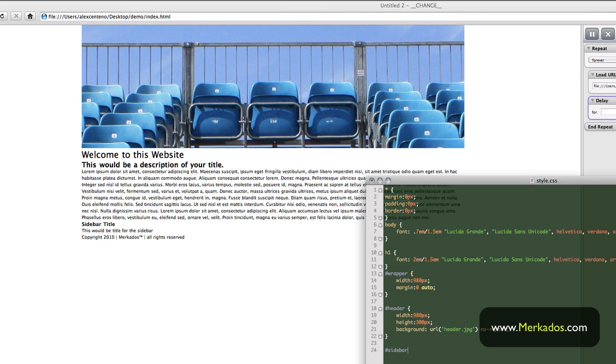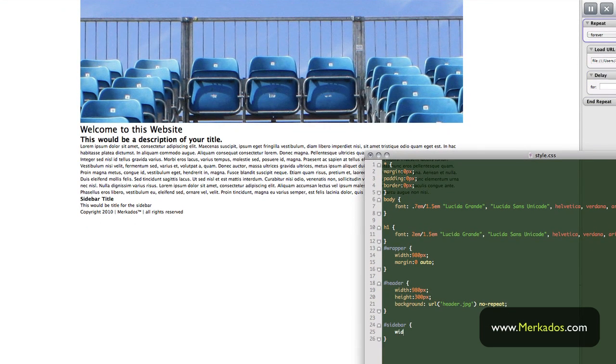Let's do the sidebar, which we'll give a width of 300 pixels. Let's float it right, and let's add a padding top of 20 pixels.